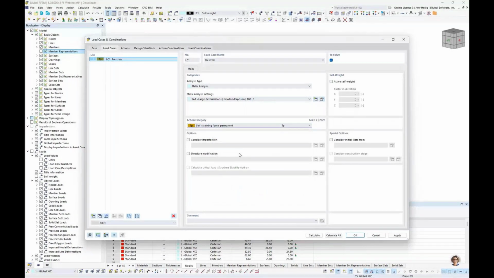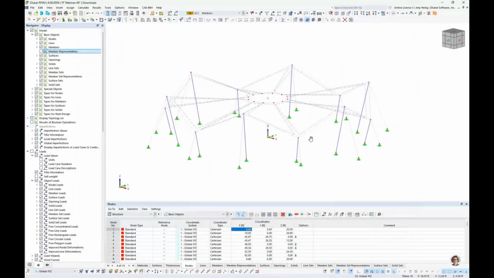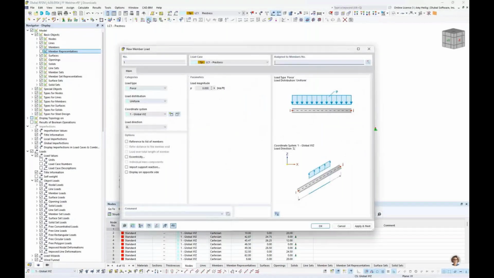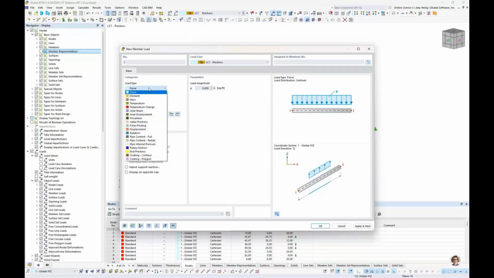So once we have set up the load case, we'll go back into RFEM where we actually apply the form-finding loads graphically here to the structure. So we will begin with a new member load. And we'll bring up this dialog box, again, not to be confused with the option right next to it, which is a new line load that would be applied to something like a surface, but a new member load here. And under the load type, we want to select form finding.